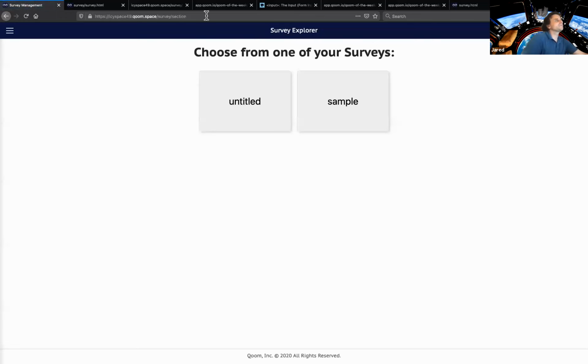And this gives you a page where you can access your surveys. So this is mine. And you shouldn't be able to access mine because the spreadsheet should actually be hidden. But you can see the URL.